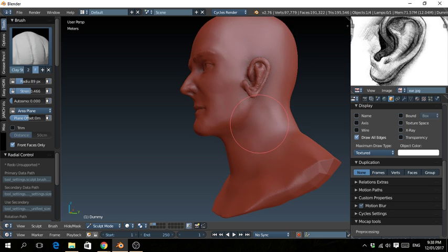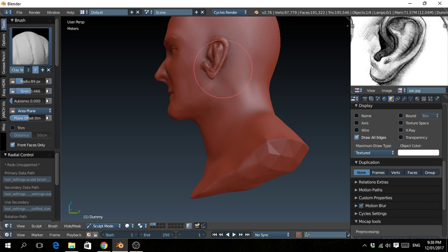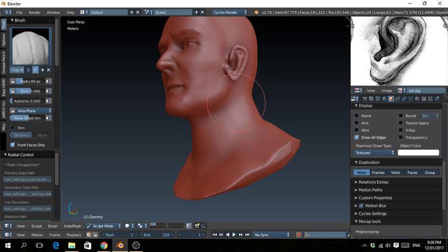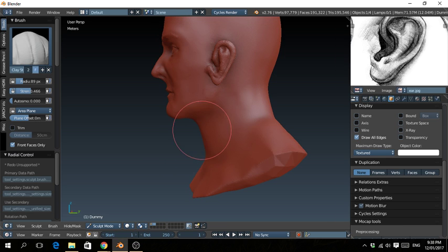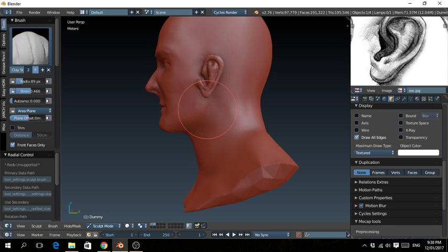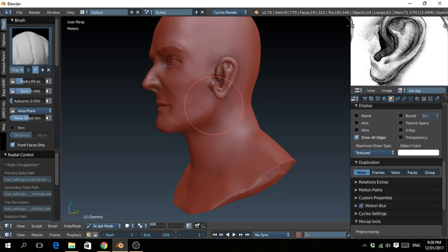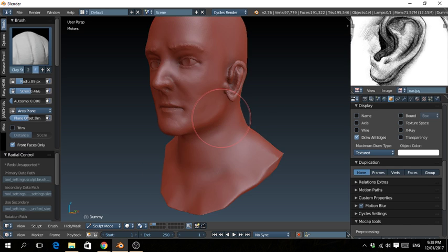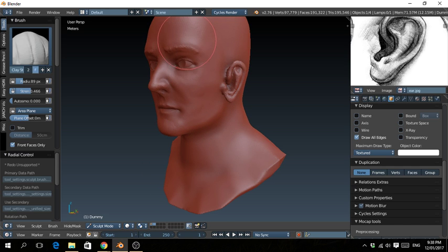Now I'm going to make that muscle that goes around the ears and goes like this. I know what it's called, but I don't know how to say it in English.